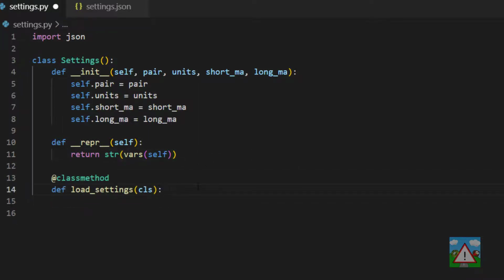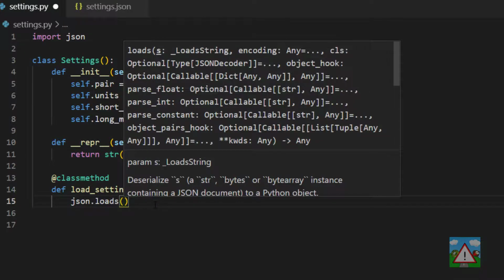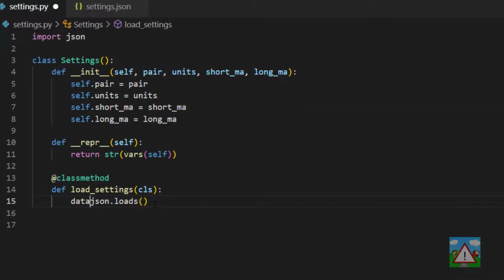So we're going to load up our settings, and to do that we need to use json.loadString, which allows us to actually load something, and we'll set our final data dictionary equal to that. And I'm struggling to remember if we've used json.loadString or not. I think we might have done. Essentially what we need to do is open a file and read it inside there. In our case, we're going to open the settings.json. The R is for read our file, and then json.loadString will put all that into a data dictionary for us.